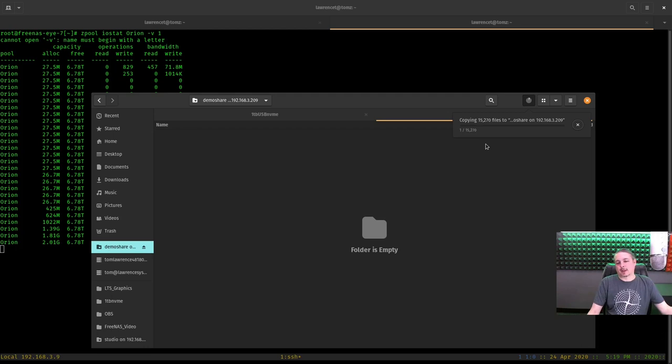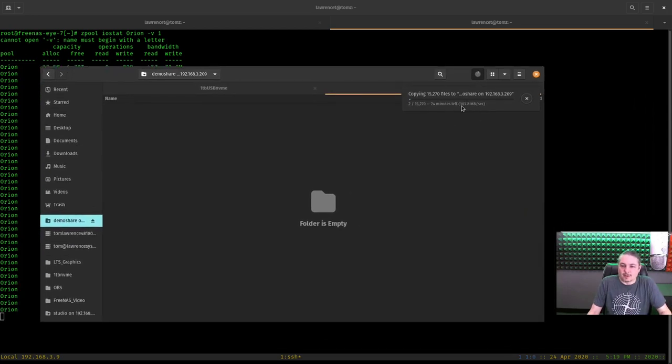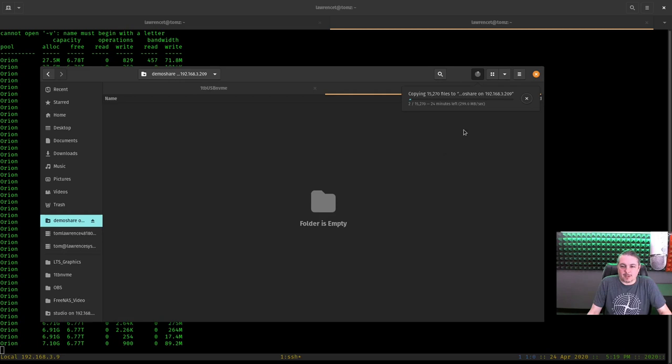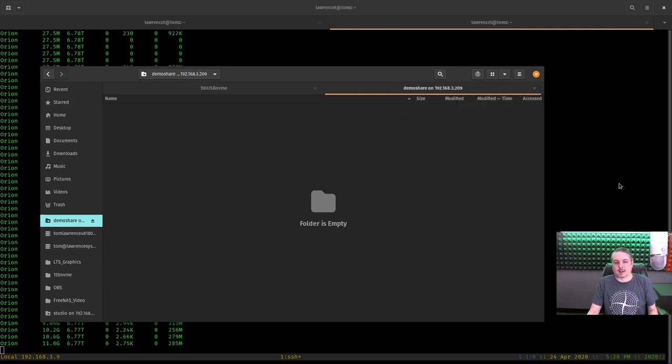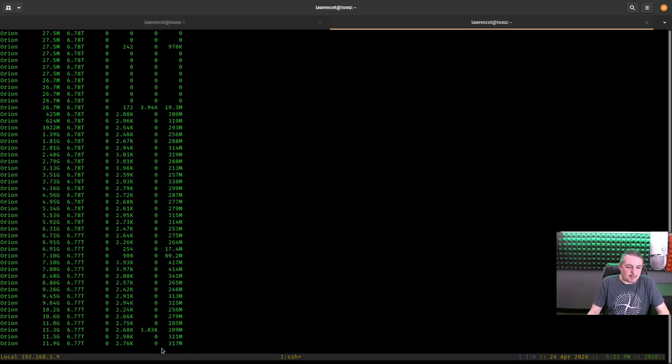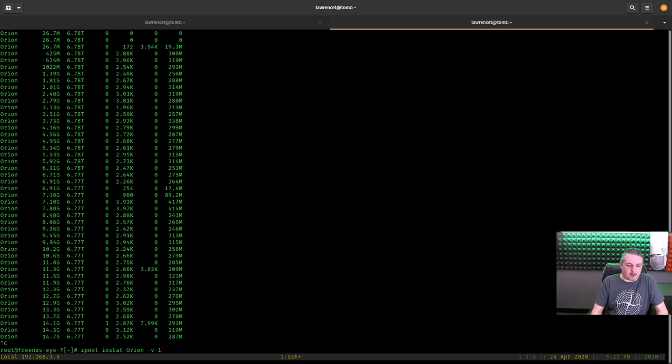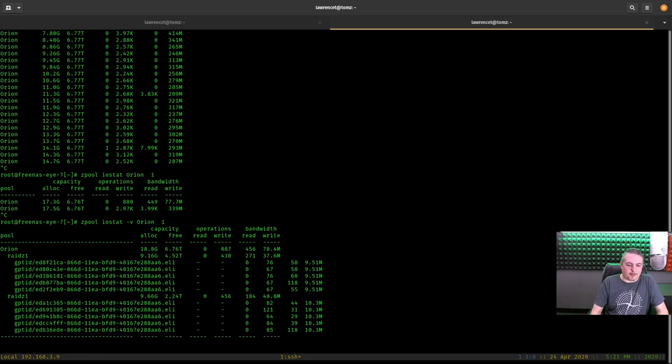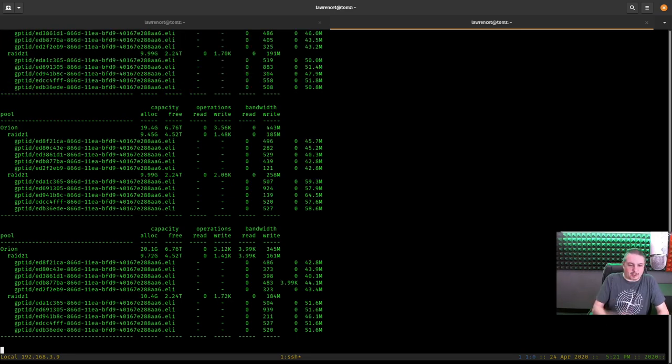Now, it's going to start out sometimes with a really high number, and as you know, when file transfers start, it takes a second to either ramp up or slow down to the speed that it actually transfers at. Not bad at about 300 megabytes a second right now. So that's actually pretty reasonable, 299 megabytes a second. Going back up, 297. We'll let this run for a second and look at what's going on in the background over here. You can see it committing all the writes, and slowly as it's going, you're going to watch the allocation here. There we go. Move the -v over there so you can see it actually reading and writing to each of the pools.